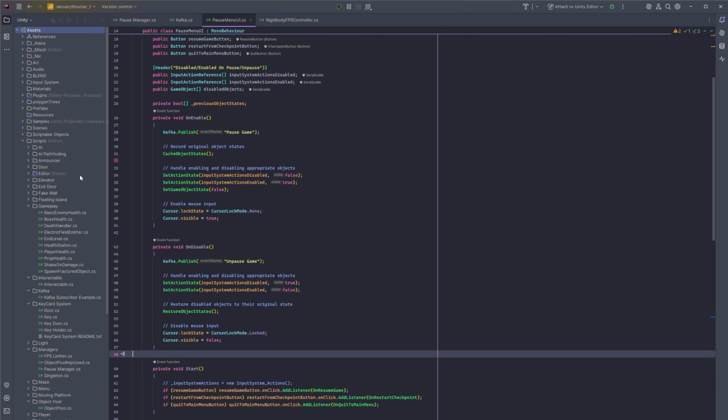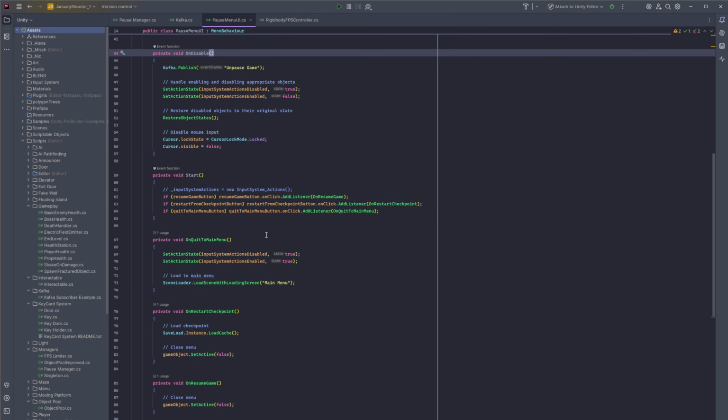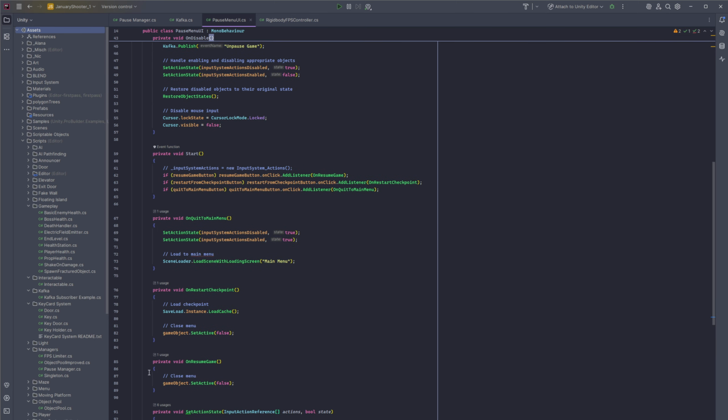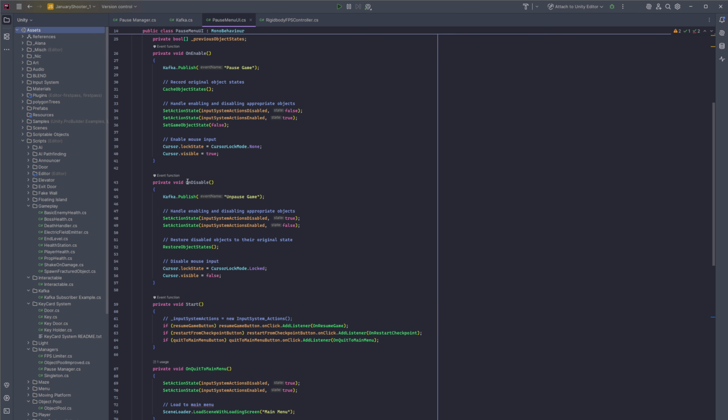And yeah, when we are done and then we hit resume game, in this case you can see on resume, we're just going to disable the object. And disabling the object means that the on disable will trigger. So on disable will unpause, which means the timescale will return back to 1. So back to normal time.